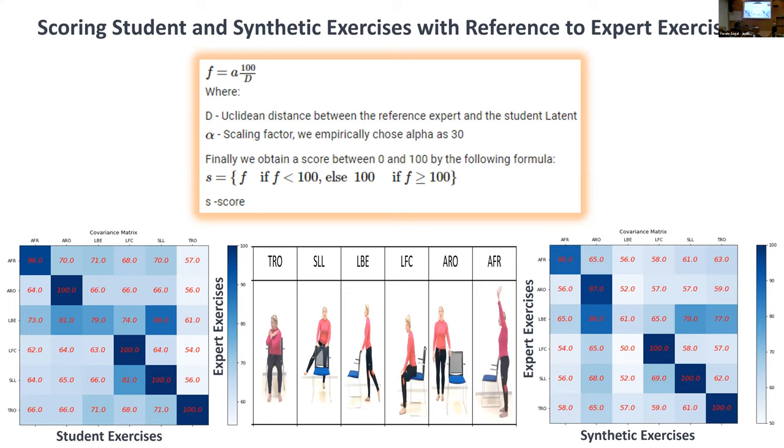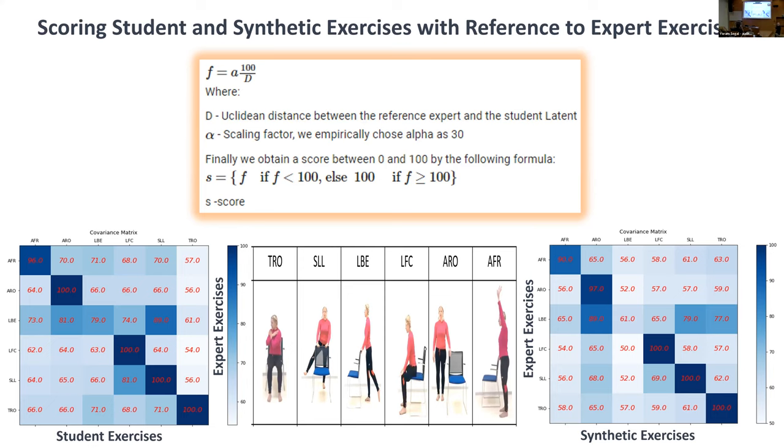So we built the score and then we took the students and, with the twin Siamese network, we moved them. Here we put all the movements and compare them to all the references of the expert. As you can see, again, on the diagonal we got the highest score. This is for the students. Look, we have some problem here. You see that the LBE is not well separated. We think one of the reasons is the profile that was taken, and it looks like the other. If you look, you can see some things that are similar between those movements. And of course, if we get more students, we might get better results.